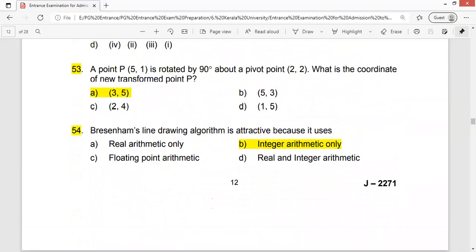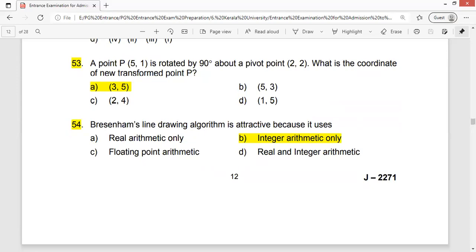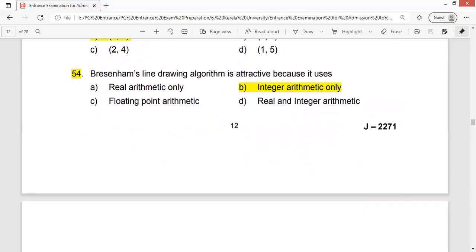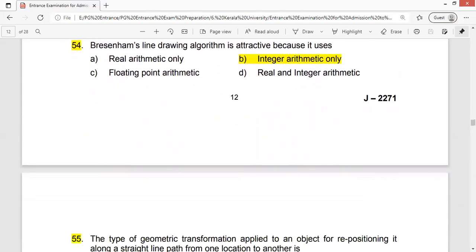Question number 53. A point P of (1, 1) is rotated by 19 degrees about a pivot point P2. What is the coordinate of the new transformed point P? Option A is right, 3, 4. Question number 54.